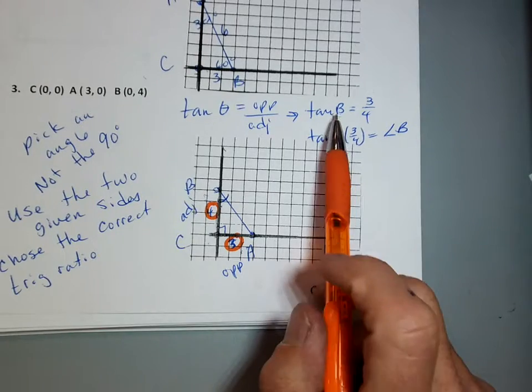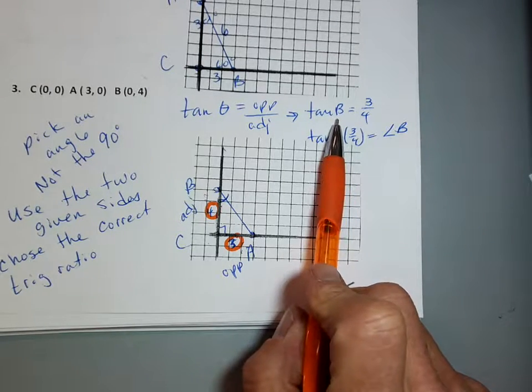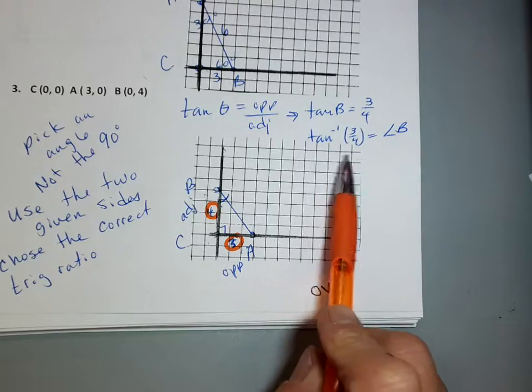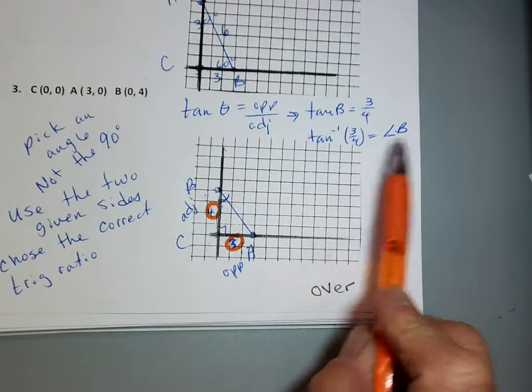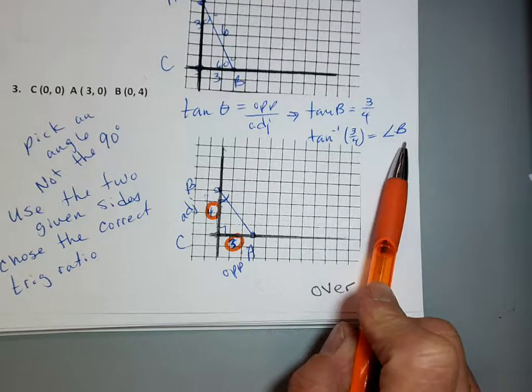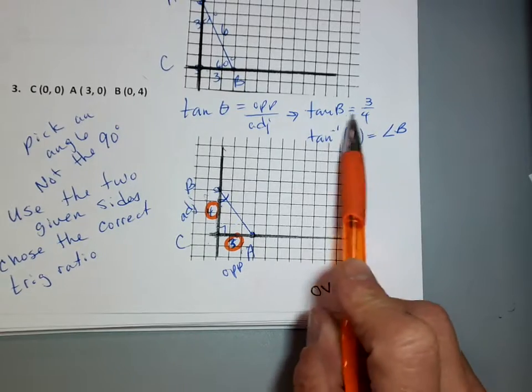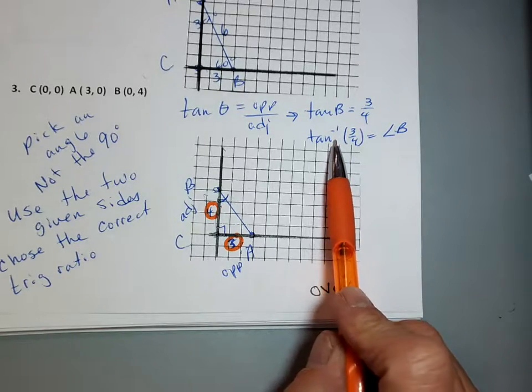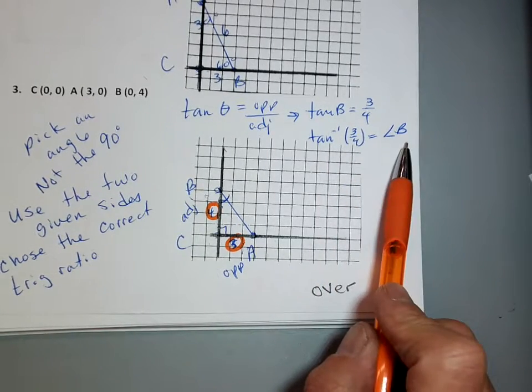So I need to find the angle, right? So I use the inverse button. Then why did you write it that way? Because the tangent of 3/4 gives me angle B. This inverse will give me an angle. What angle am I going to find? So you wrote it that way because it was the inverse.